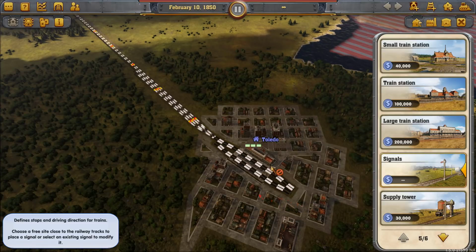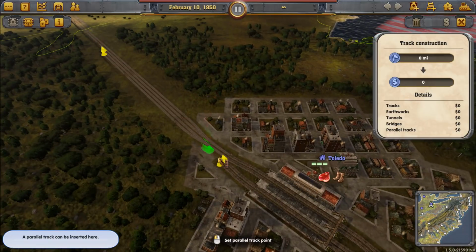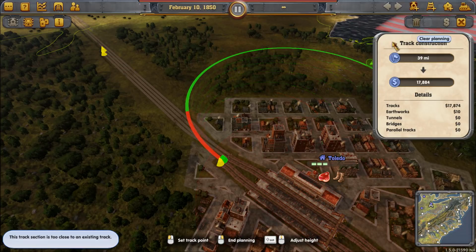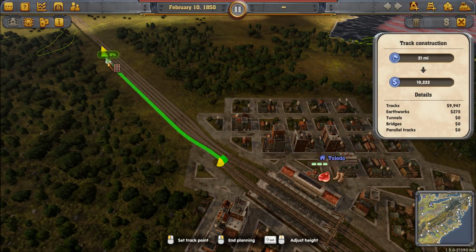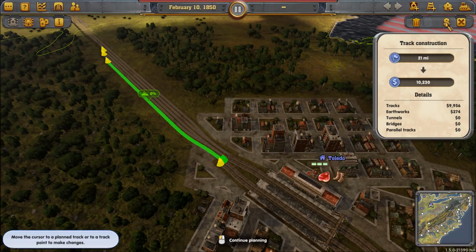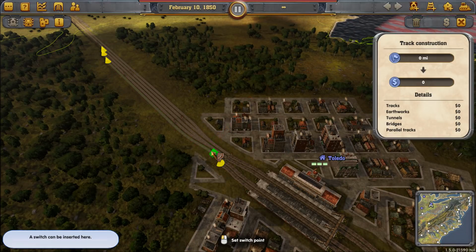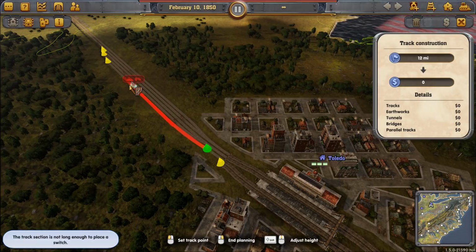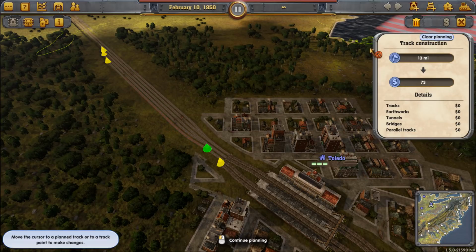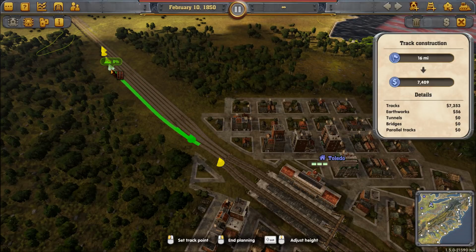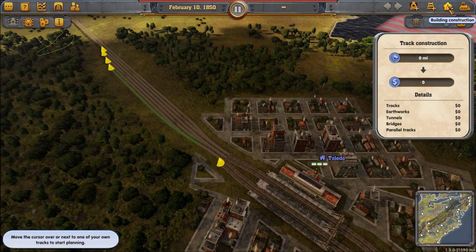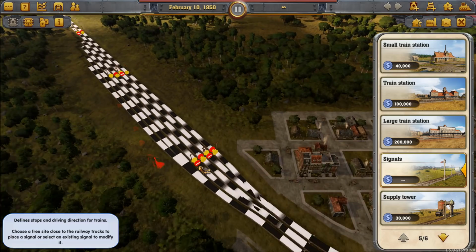Okay, so there's two, and we could even have a third one coming out, like so, that goes off to wherever. It could be going out to a rural station.